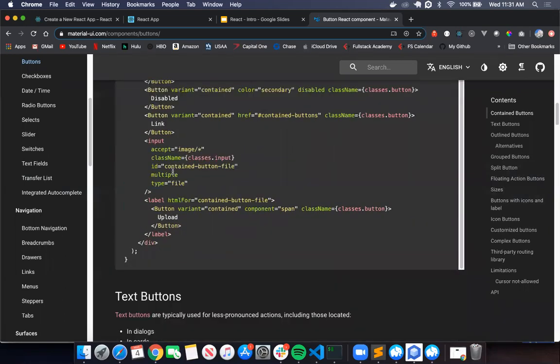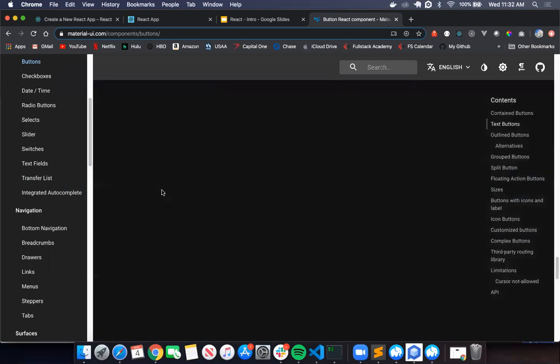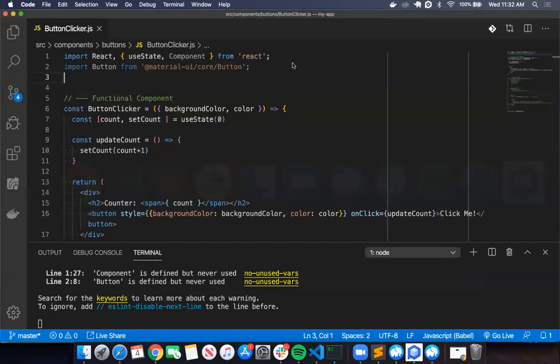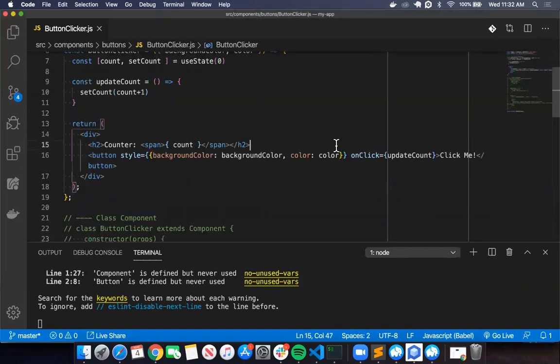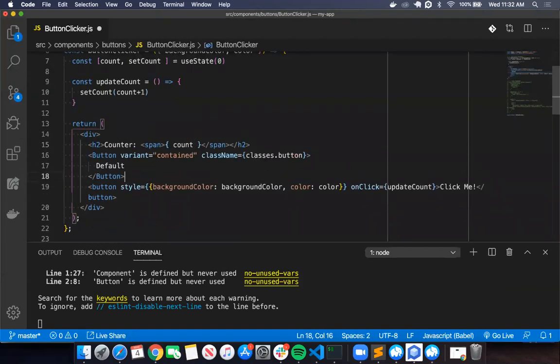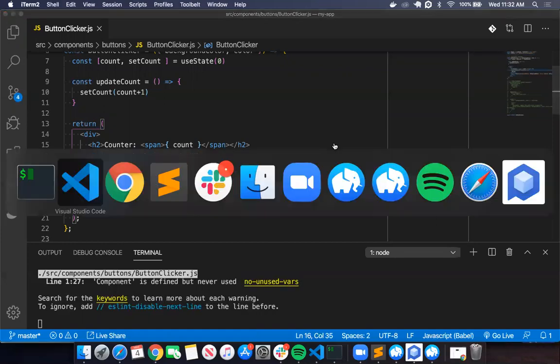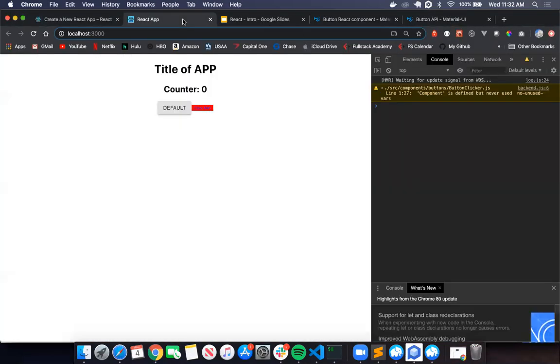So in place of that, I'm going to do button. I don't care about the class name. That's not related to what I'm doing. Let's just run that and see what our app looks like. Ooh, that's a little bit better.